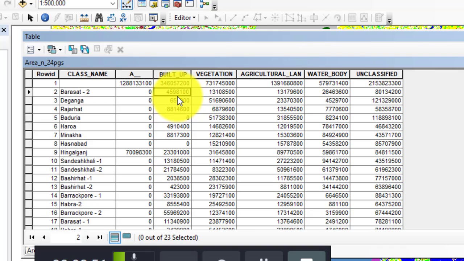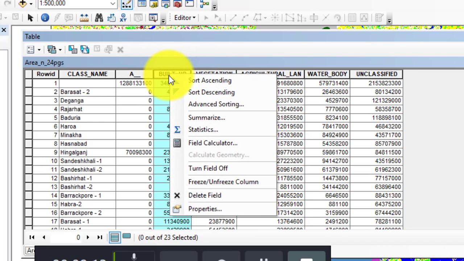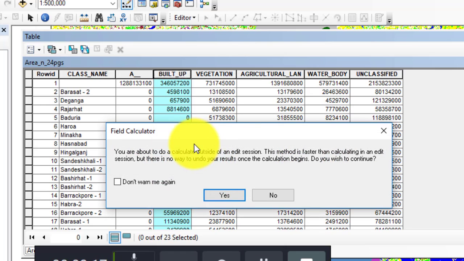by 10,000. There are 4 zeros, 1 2 3 4, so the value will be calculated as approximately 459 hectares. But it's not possible to calculate it manually for everyone, so we will calculate it by the tool. Just right click on the field, click on field calculator.